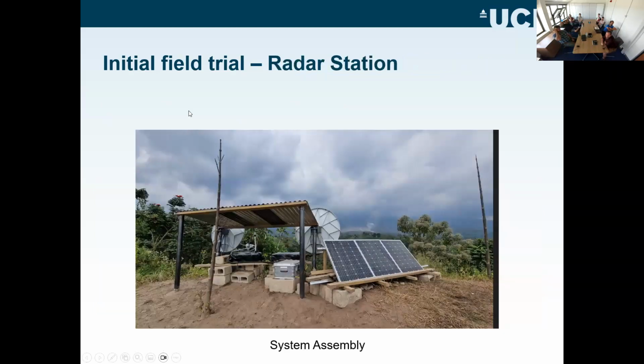That's our radar station. Again, talking about not being able to see the volcano during part of the day, believe me, there's a volcano behind that cloud in front of the radar. The radar has a line of sight to the volcano. By the end of the trip, we managed to tidy things up, seal everything, make sure everything works, and check power, DC and RF. You can see our solar panel. The one problem with the solar panel is that they get covered with dust, even when we were there, and you have to keep cleaning them.